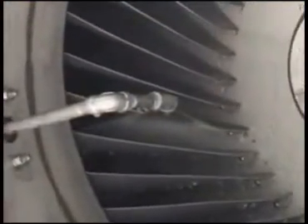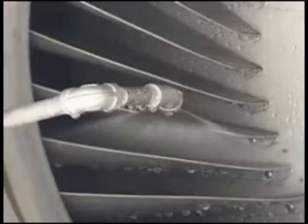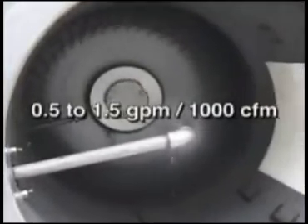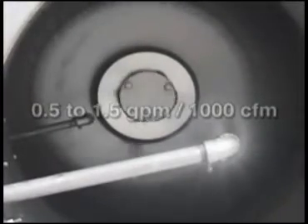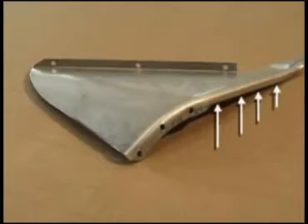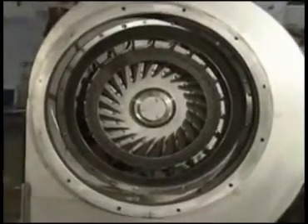A flat fan spray nozzle is directed onto the impeller itself to help wash off material that may otherwise adhere to the blades and inhibit performance. This is especially important when sticky dusts are involved, as it limits build-up from accumulating, which can cause fan imbalance. Water consumption in the W Rotoclone is only one-half to one-and-a-half gallons per minute per one-thousand CFM of airflow, making it perhaps the scrubber with the lowest water usage of any wet collector with its collection efficiency. A water cone surrounds the outer periphery of the impeller, and the impeller blade design incorporates a 90-degree bend to direct the water down to the end of the blade, so that the water cone can keep the centrifugally discharged water from being flung out into the exit airstream.